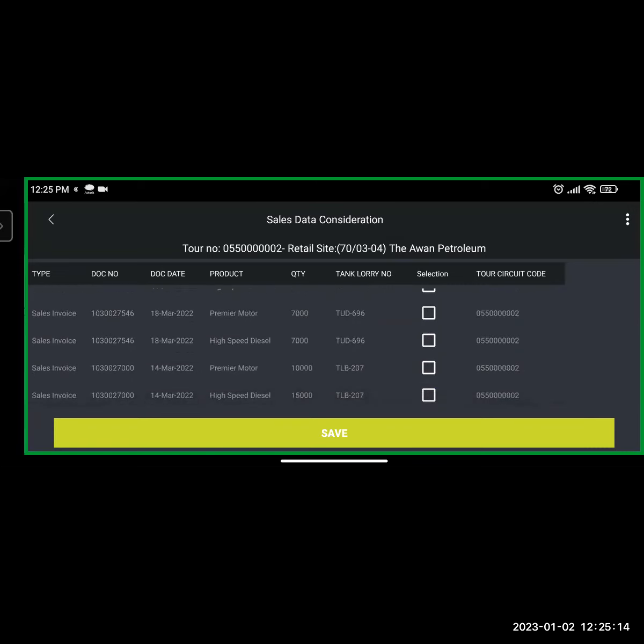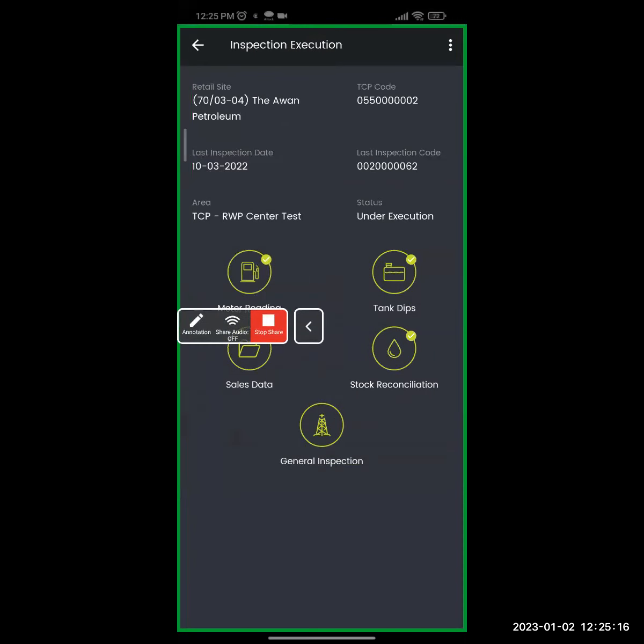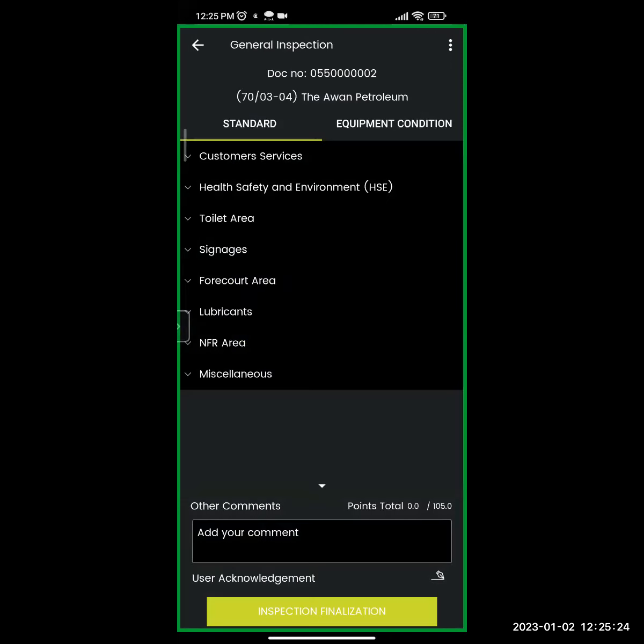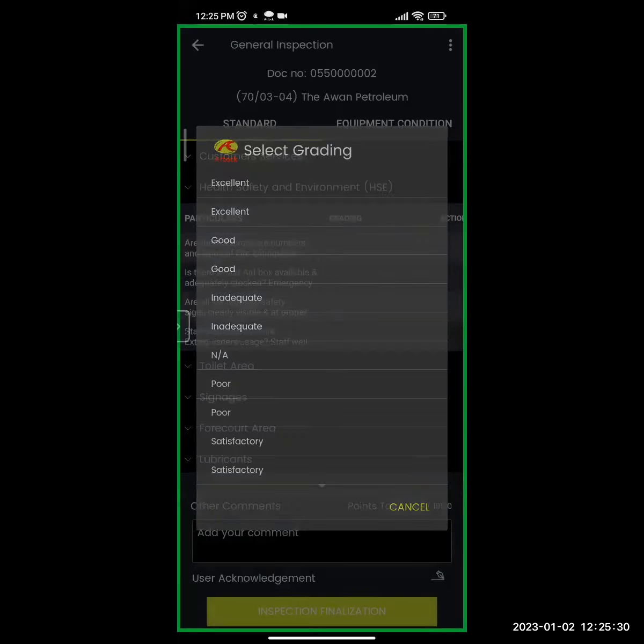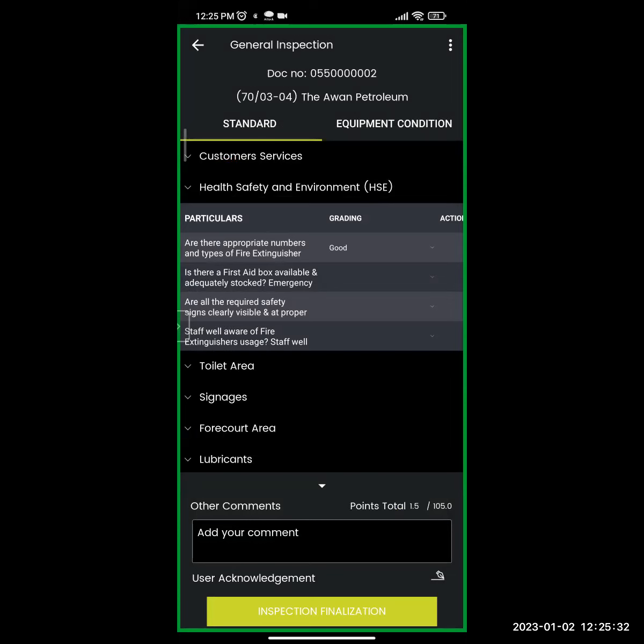So we're done with it. We will save this, and you see a check mark appears on the steps which have been performed. We have one step left, only general inspection, in which we have just generic points related to site outlook. It is good or bad or what it is. Overall score accumulates at the end of all this.